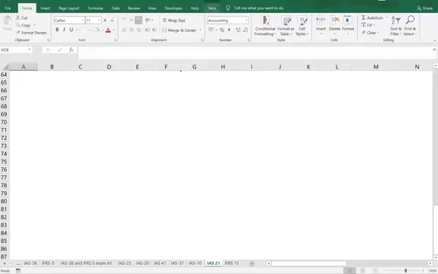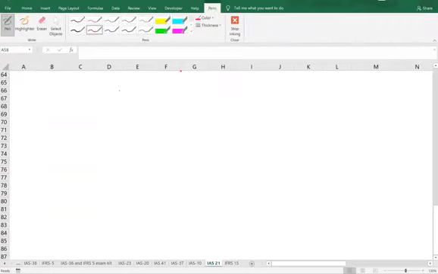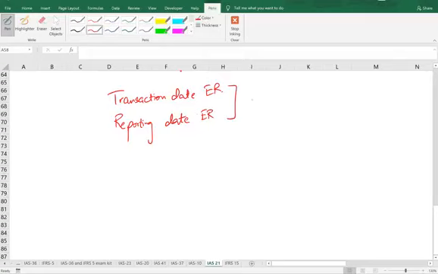Okay. All right. Because I have both rates. I have the historical one and I have the current one. Basically, you have to use the transaction date exchange rate, and at the reporting date, you have to use the reporting date exchange rate. The difference between the two will be called the foreign currency exchange gain or loss. Exactly. So this is basically treated as translation loss or gain. Yes. Okay. Got it.